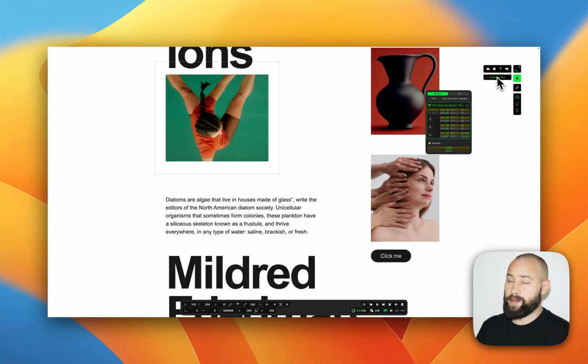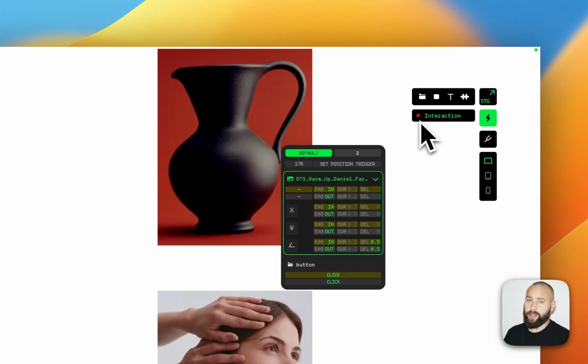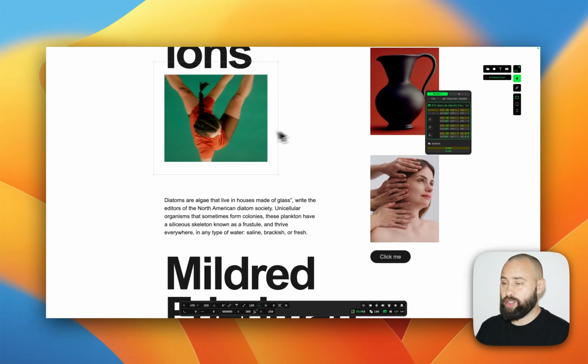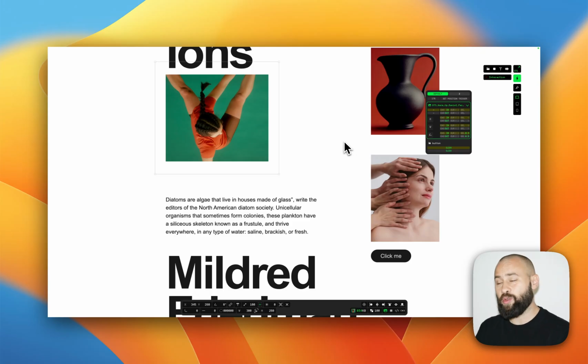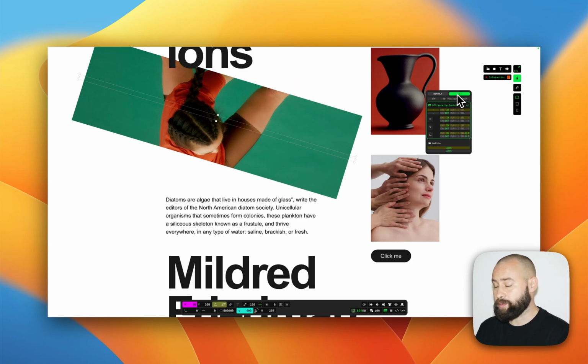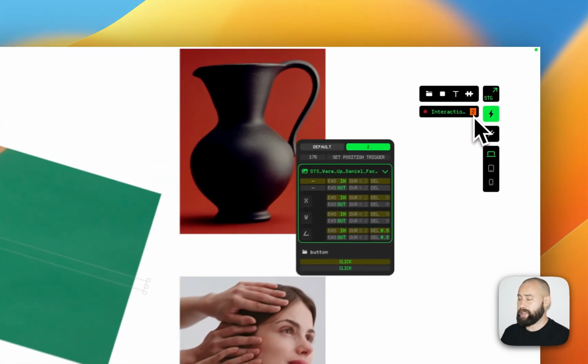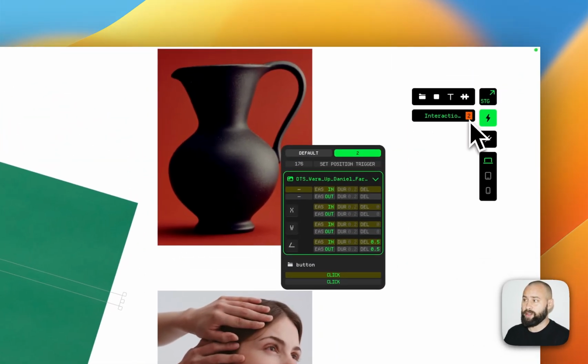Also here it's important to understand the menu. While you see this blinking red dot, it means that recording is in progress, like what I'm doing right now. Anything you change on your screen right now will be recorded into the interaction, either in state 1, which is default, or state 2. Also, when you click state 2, this little number appears stating that your interaction is in state 2 right now.